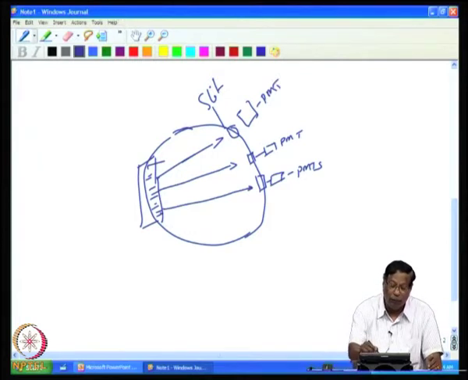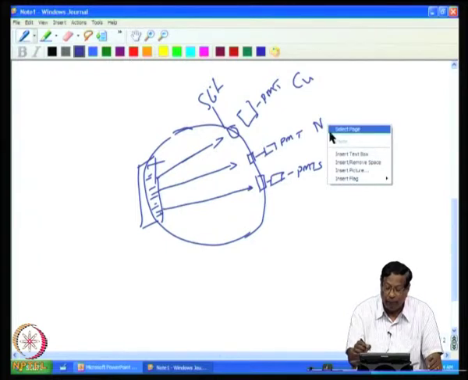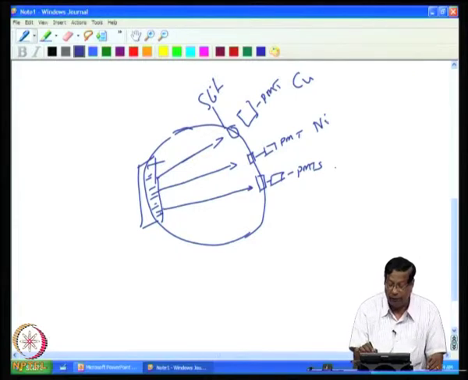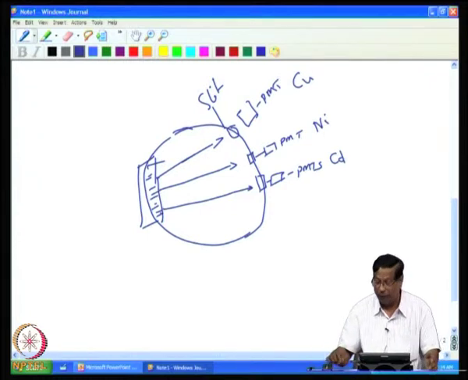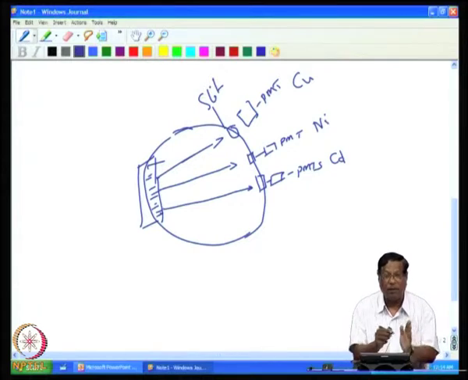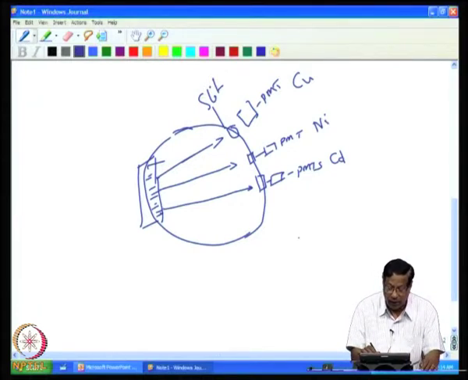So, if this is for copper, this could be for nickel, this could be for cadmium. I can do a multiple element analysis with the same sample, which will give me the concentrations of copper, nickel and cadmium simultaneously.